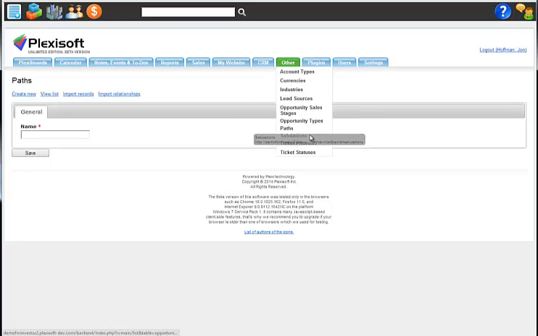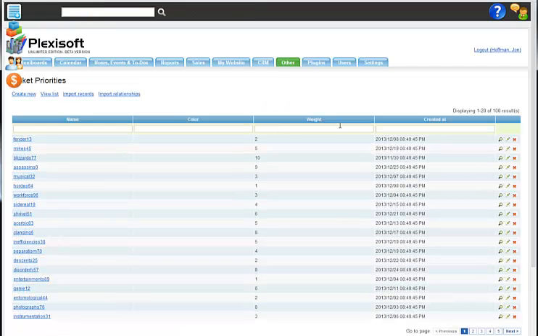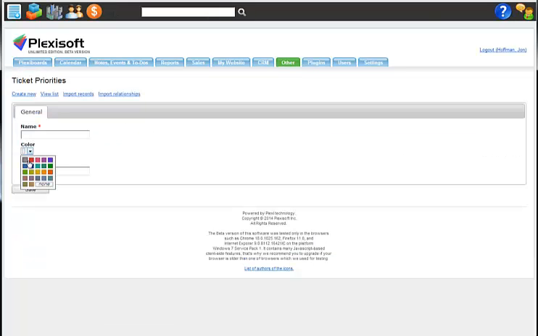If we go to ticket priorities, this jumps back over to the help desk side. This will tell you what the priority of the ticket is. If we want to create many different priorities, whether it's urgent or something that can wait, you create all the different priorities here. With each of these, you can assign a color code. If it's an urgent thing, you'll do red, and then there's the weight factor of importance. The highest will be 10 and the least will be 1, for example.